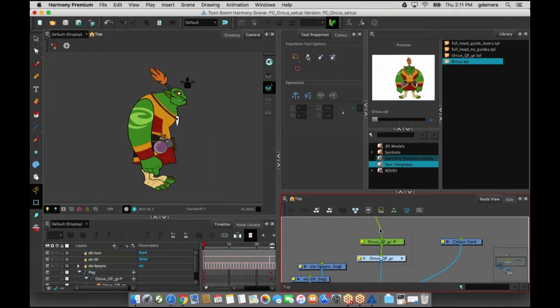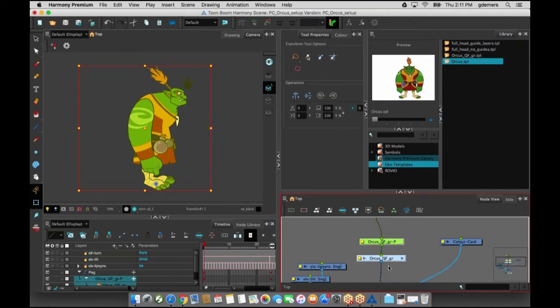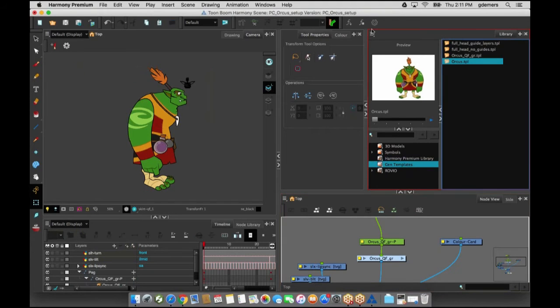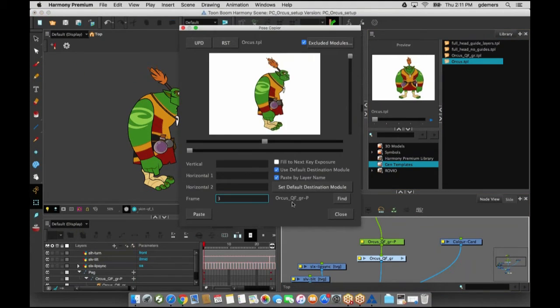So I had the entire group right here. So once I have the Pose Copier open for this, I could select my group or my peg here, set it as the default destination. This is also getting stored into the template, so you won't have to re-enter it again.